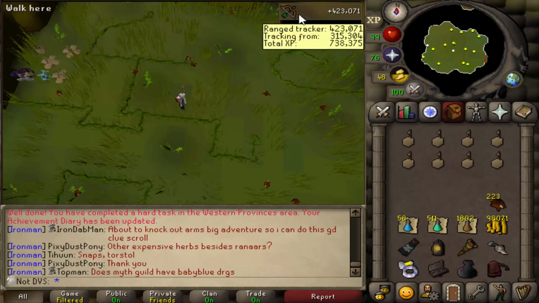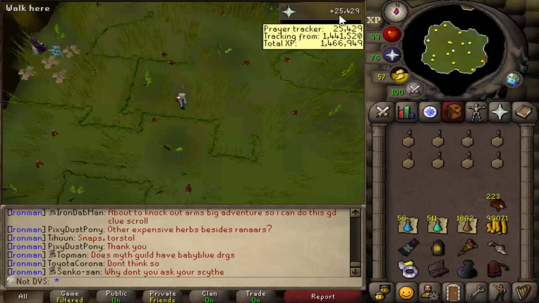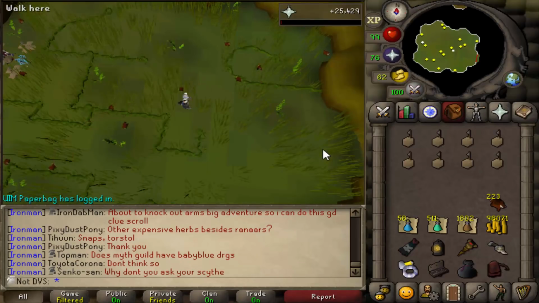So I forgot to mention, I gained 423,000 ranged experience, and from that XP I also gained 25,000 prayer experience, meaning that it was about 16.6 ranged XP to prayer XP, which is exactly the amount of XP I worked it out to being with my Bone Crusher, so I'm happy that worked out. If I ran out of Bone Crusher charges, yeah, that would have been pretty bad.